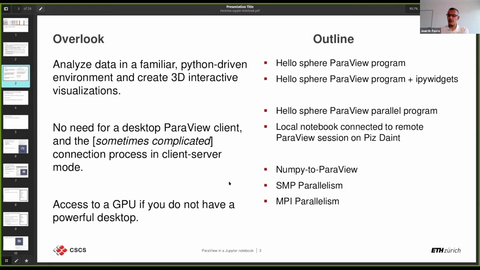And then we're also going to see how to do MPI parallelism by spawning an additional parallel task of ParaView, the so-called PV server, which is the parallel server for ParaView. So all of this is going to be between this morning, then we're going to have the lunch break, and then the parallelism demonstrations will be done after we come back from our lunch break.